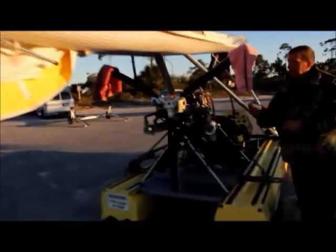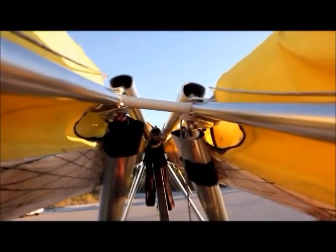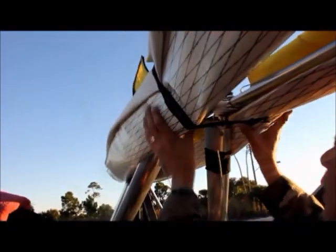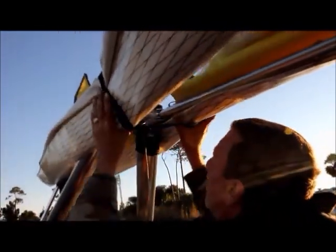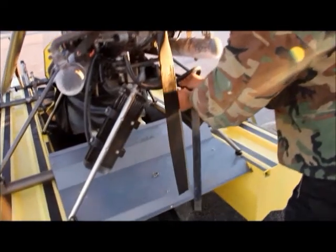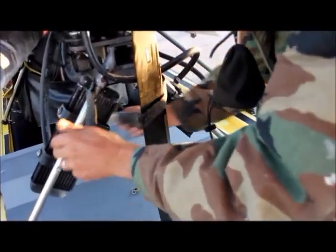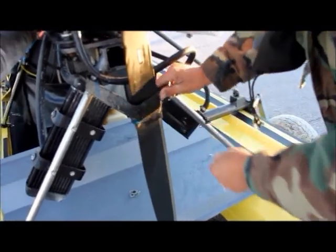I grab some straps. He's got a tube to go in between those two castings. I take one of my Velcros - the tube in there just holds the two cross tubes apart and he's holding it in with a Velcro. If I do it properly - he's just testing the strength of the Velcro. I want to roll my wing up. While I'm here I undo another one and do my prop. Behind the engine supports I wrap one leg around and secure it to itself, and the other one across the front - that can't spin.